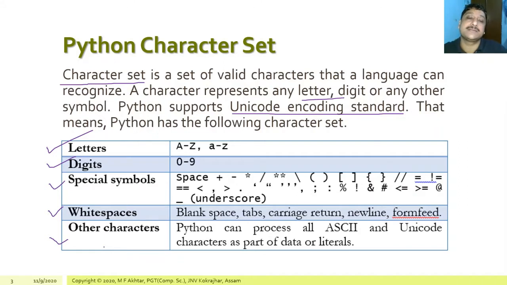All the other characters that Python supports, all ASCII characters and Unicode characters, can be part of literals, not part of programming statements, not part of programming instructions, but literals. Literals means just the message or the text. If we want to display that text, it may be from the ASCII coding system or the Unicode coding system. It means that we can represent text in Hindi also, or English also, or any other language, Bodo, Assamese, Bengali. Okay, so many languages can be incorporated to display messages. Okay, these are the Python character sets.